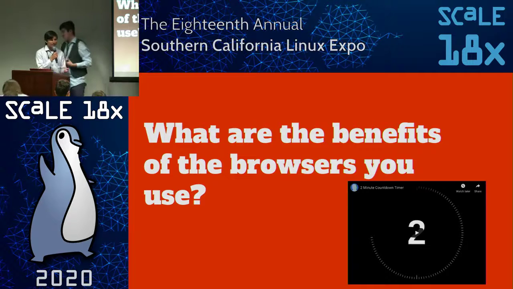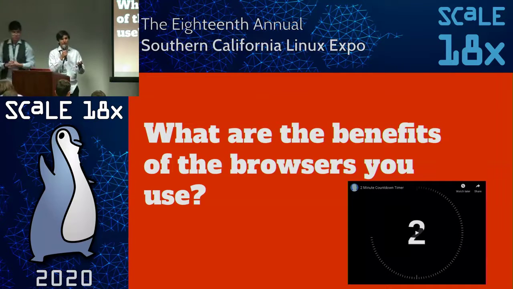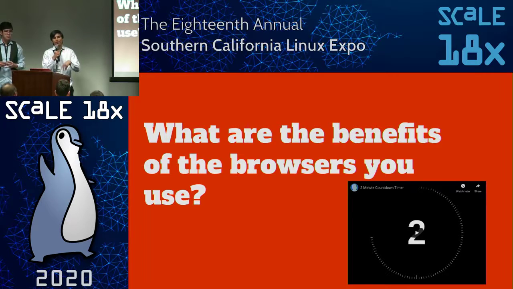Okay, so now we're going to ask what browsers you use, could be any one you picked. Anyone want to share? Or actually, first discuss among yourselves, with the people next to you, why do you use that browser? Could be generic answers, or maybe you have a specific reason. We'll give you some time to do that.